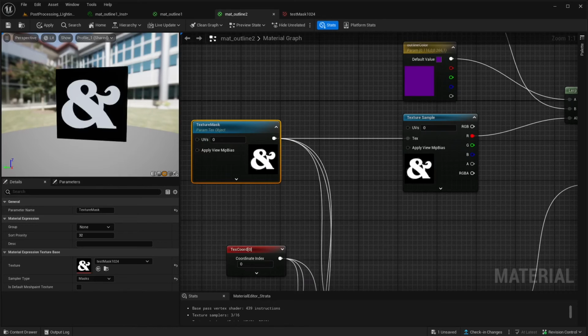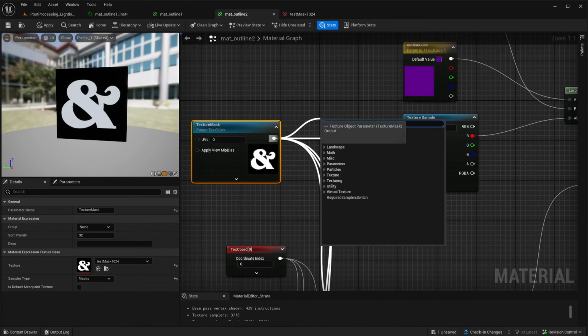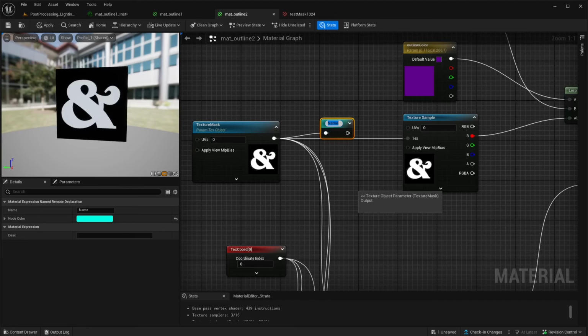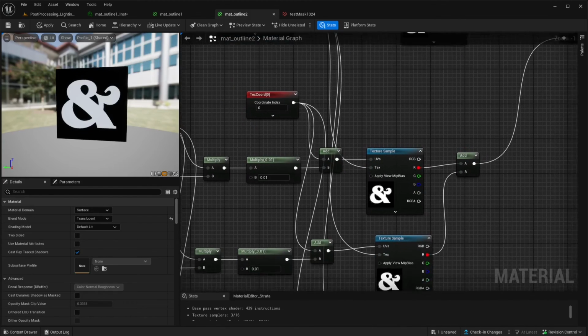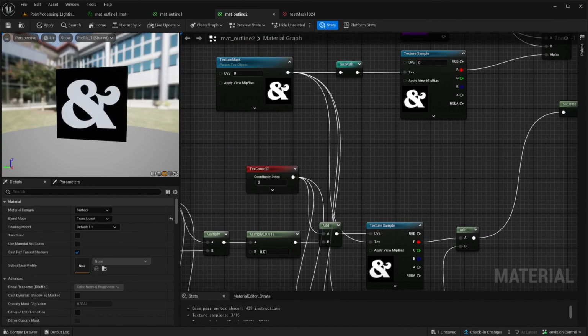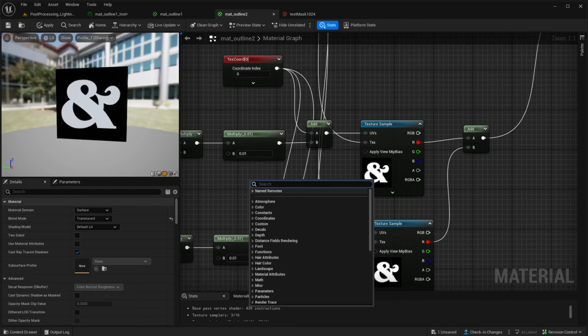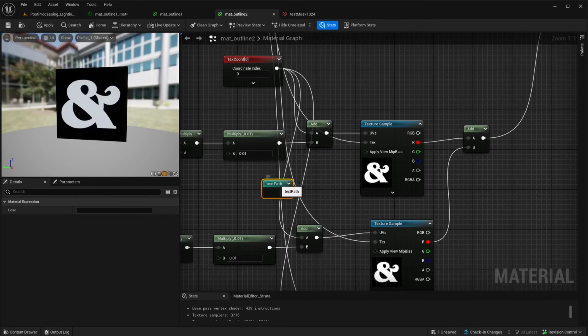So in this case, I'm just going to drag this out, and if you go under utility, add a named reroute declaration node, and I'm just going to call this texture path. And then you could go right through this also. But now instead of dragging this same node all the way down for each one of these, I could just right click and go to my named reroutes and click the texture path and drag it right into there.